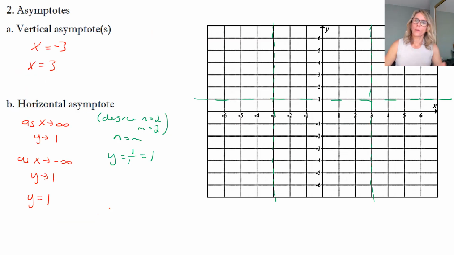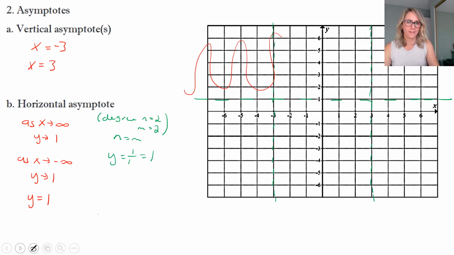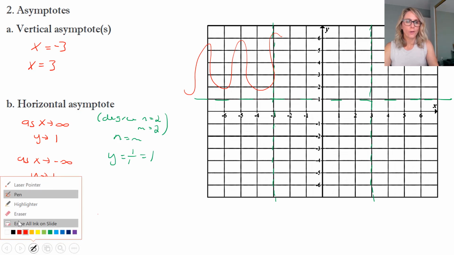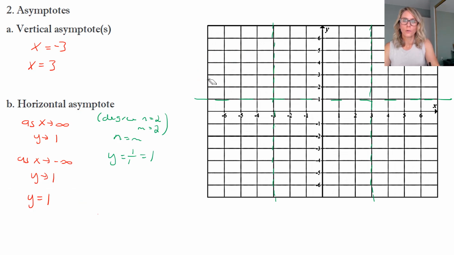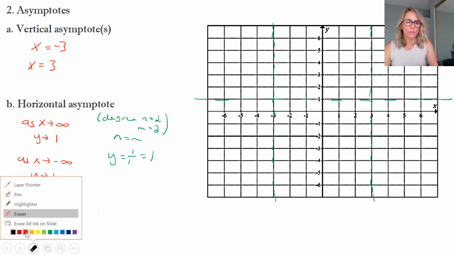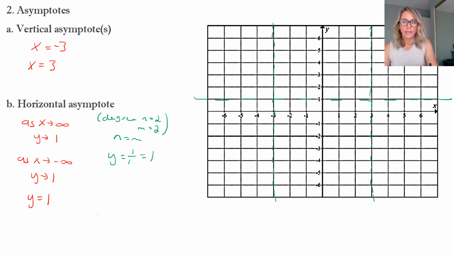Now, what that looks like on the graph, it's a really big deal that we have to get close to our asymptotes. So this function, don't write this, it's not going to do something like this. It's just not. It has to get close to the asymptotes that we have found. So it's telling me that I need to get close here and I need to get close here. This must be what my function does. By definition of an asymptote, I need to be approaching these asymptotes. That's what it has to look like.